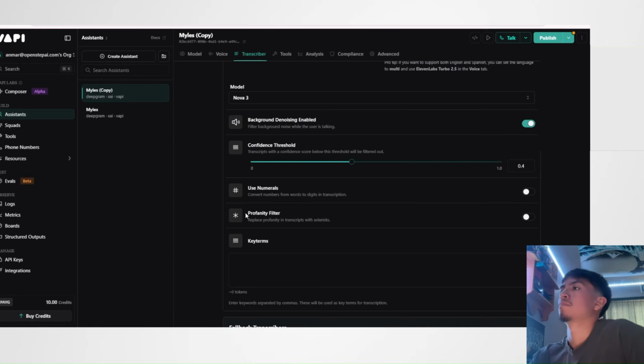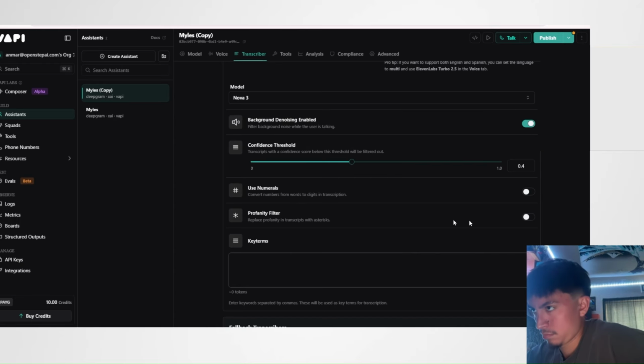All right. Right under that, you have a profanity filter. This basically just replaces the words fuck and shit with asterisks, okay? If you don't want any profanity that's being sent to and from these transcripts, you can just toggle this on and it will automatically replace them. So that way, when that text gets sent to the text-to-speech model, your speech itself is not going to have cuss words in it. It's just going to have asterisks, so it's not going to generate all those cuss words. And of course, this could be any word that you think needs to be filtered. So you could turn that on and then put the key terms right under it. What word do you think needs to be filtered out?